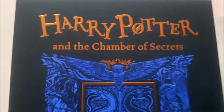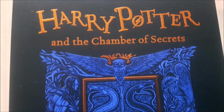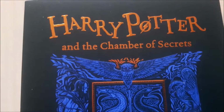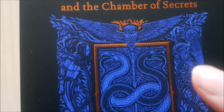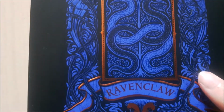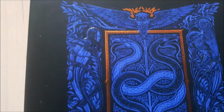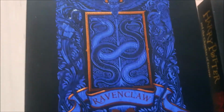I think first of all it's because they are obviously blue, and the students get to see them in Lockhart's class, who is a Ravenclaw if you didn't know that. So this also seems fitting. Here you have again an eagle, and then you can see, here's again a small pixie that just says Ravenclaw. And if you look here, you can actually see Moaning Myrtle, who's also a Ravenclaw. And this is the cover of the Ravenclaw one.